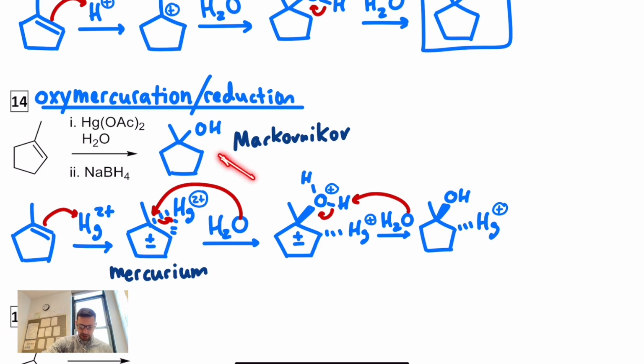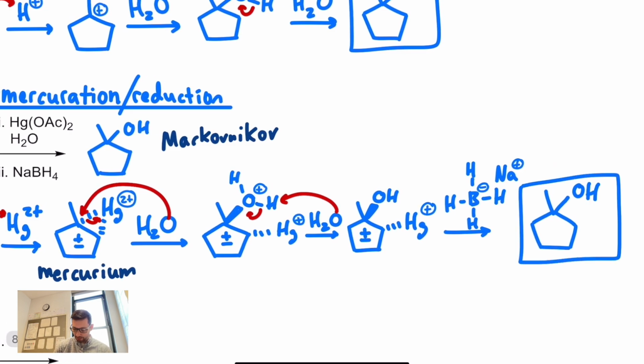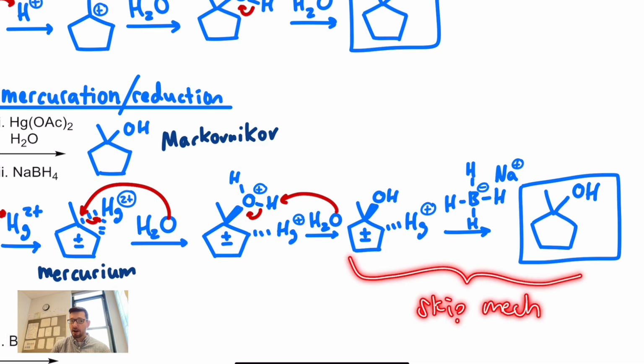So this uses a reagent called sodium borohydride, which looks like that. There's borohydride. That's an anionic boron with 4 hydrogens on it, and just a counter sodium ion. This will reduce the mercury down to a hydrogen. Now, I'm not going to go into the mechanistic details of how that works. So for this part right here, you can write down skip mechanism, because it's kind of beyond the scope of where we're at right now in this class.